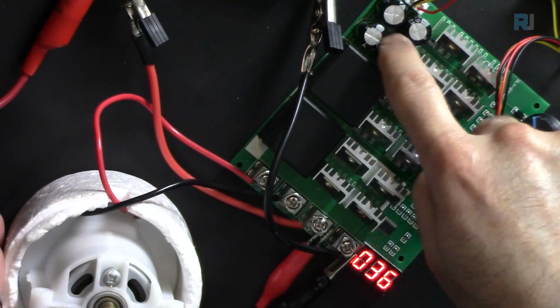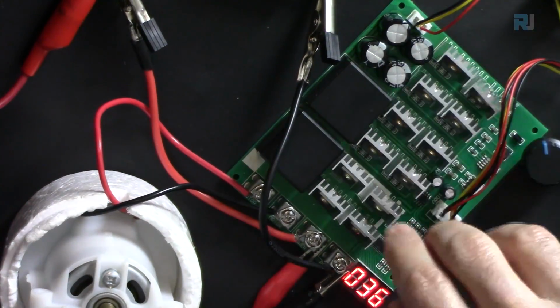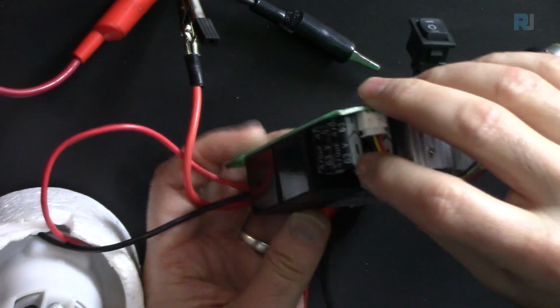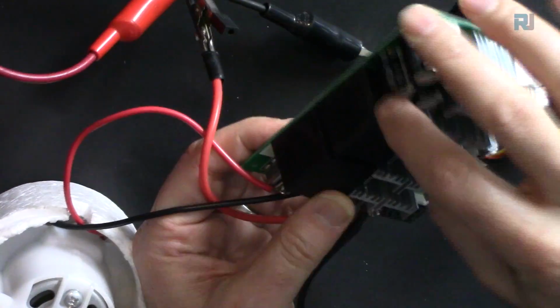And the voltage is determined by this capacitor as well. If you go above the voltage, they will explode. Let me check them. So 63 volts. This is 63 volts. Above that, these will explode.